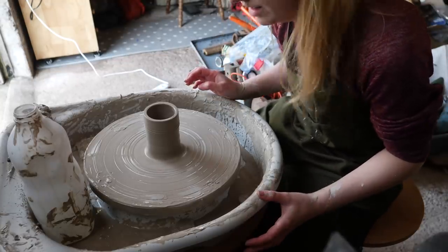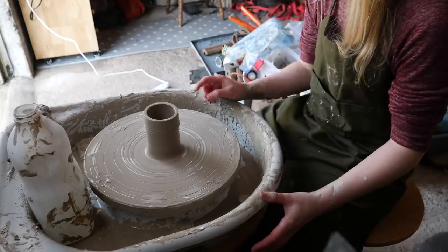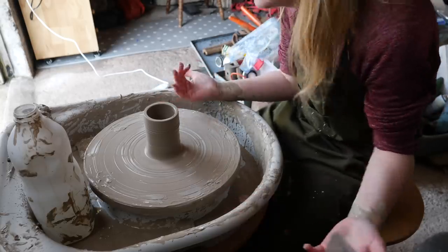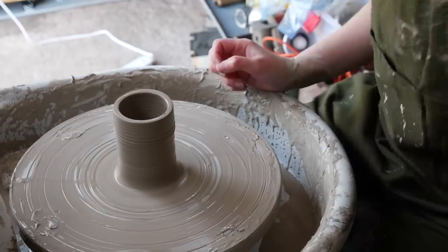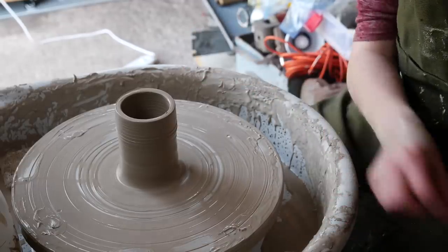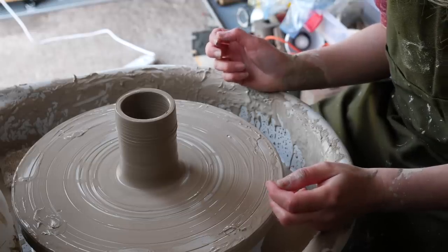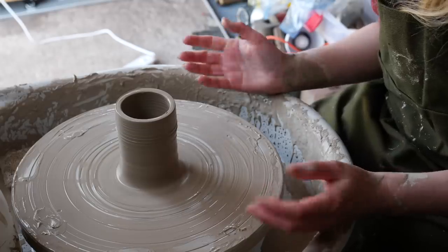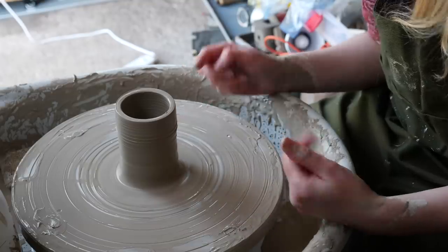I realised that I actually had the wheel spinning the other way — the opposite way to what I'm used to. I've been working on this and I hope I'm not filming because my hands are covered in clay, but I've decided to set up the camera so I can continue filming. Here's hoping I don't just destroy this. This is the first time I've been on a pottery wheel for about six years, because I finished my degree just as I got Key, and Key is six now. Hopefully I don't destroy this one. I don't know what I'm making.